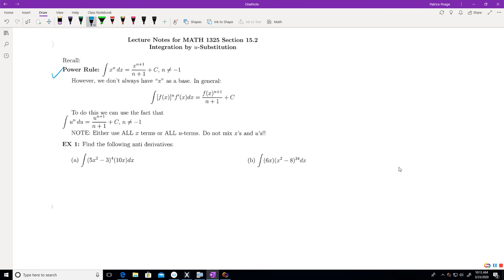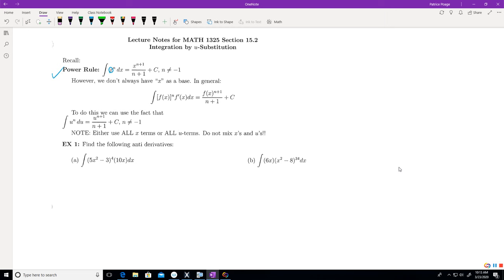So in 15.1, we learned the basic power rule. The problem is, just like in derivatives, sometimes we don't always have just x raised to the n. Sometimes we have, as we used to say in derivatives, junk to the n, like we do right here, junk to the fourth. And then in derivatives we had to do the chain rule and all that stuff. The good news is we don't have a ton more rules to learn. We have one. That's it.